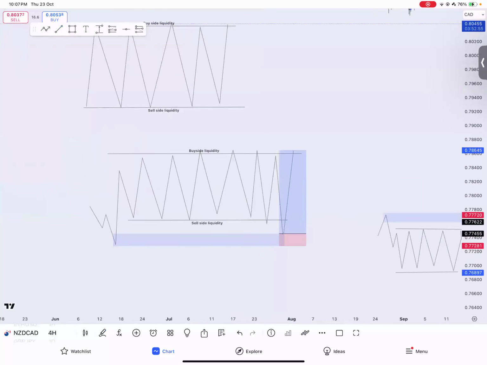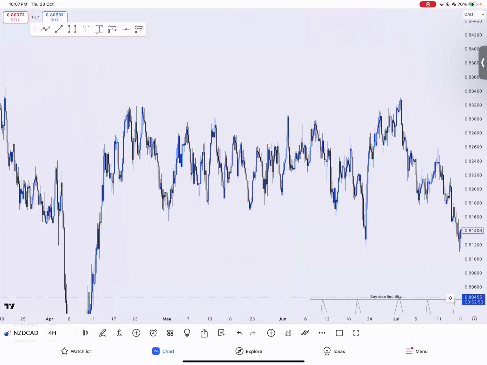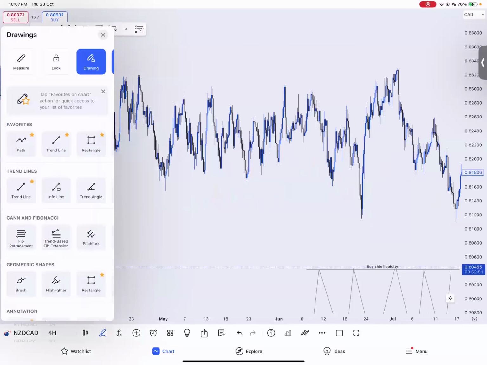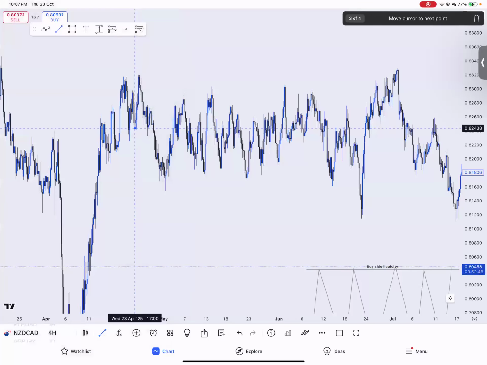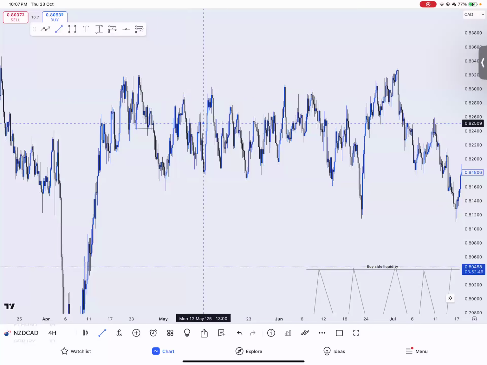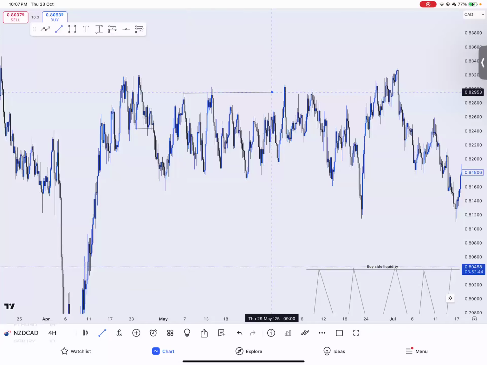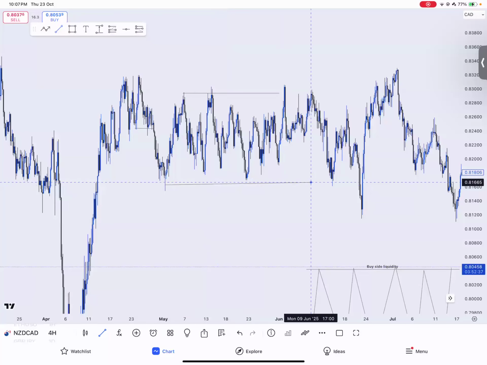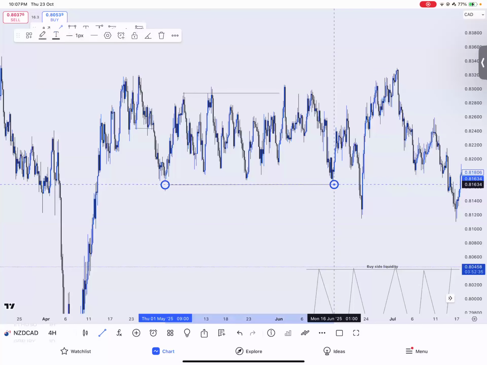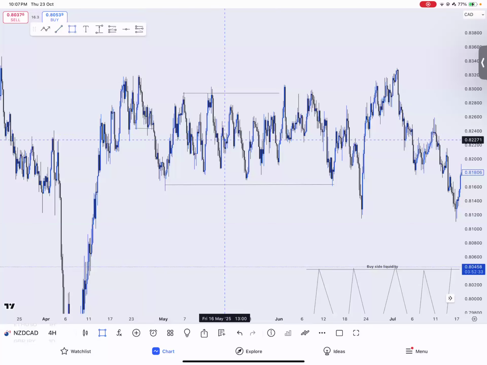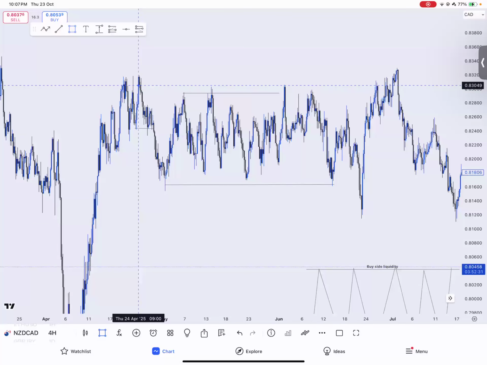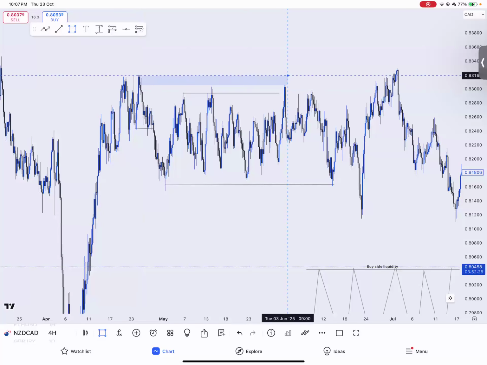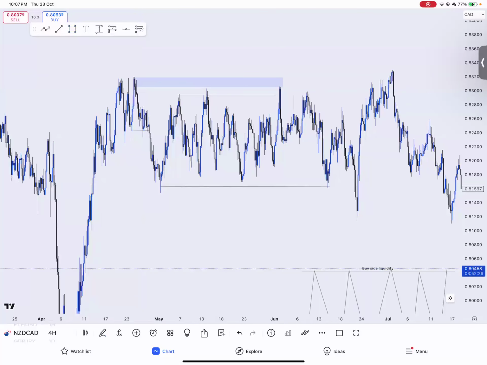So pairs that range a lot, like this pair, NZD CAD, you can see it here. It just shifts in this moment, then price started ranging. So here, buy side liquidity. Down here, sell side liquidity. So the point of interest, since the market is bearish, is this 4 hour order block here. So market is going to keep ranging. This is the buy side. Down here is the sell side.